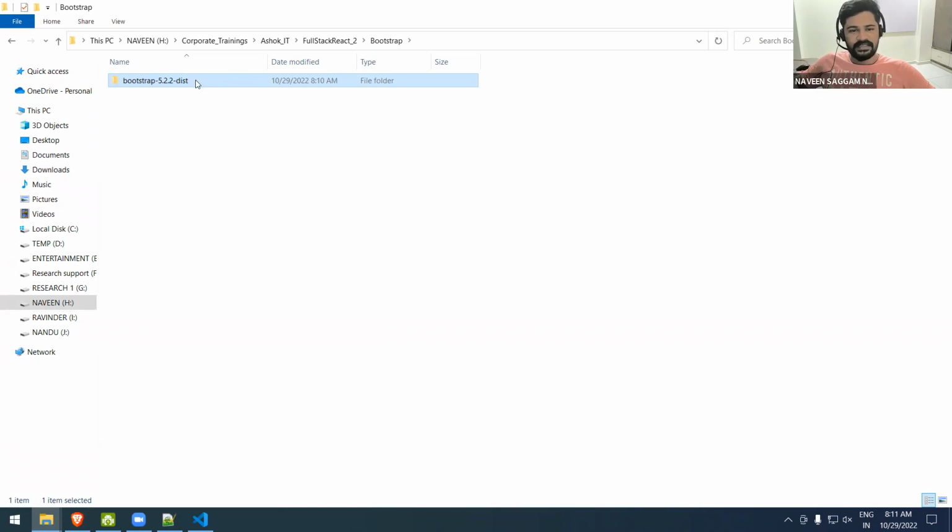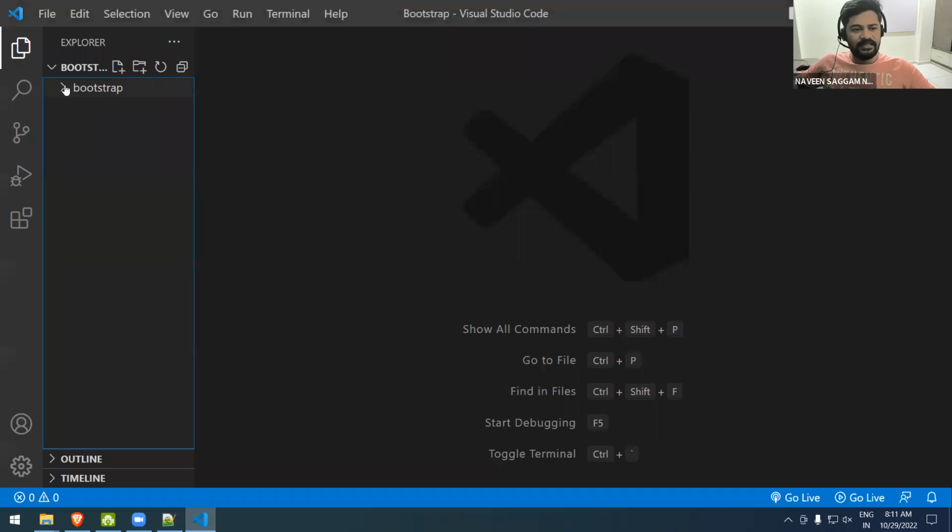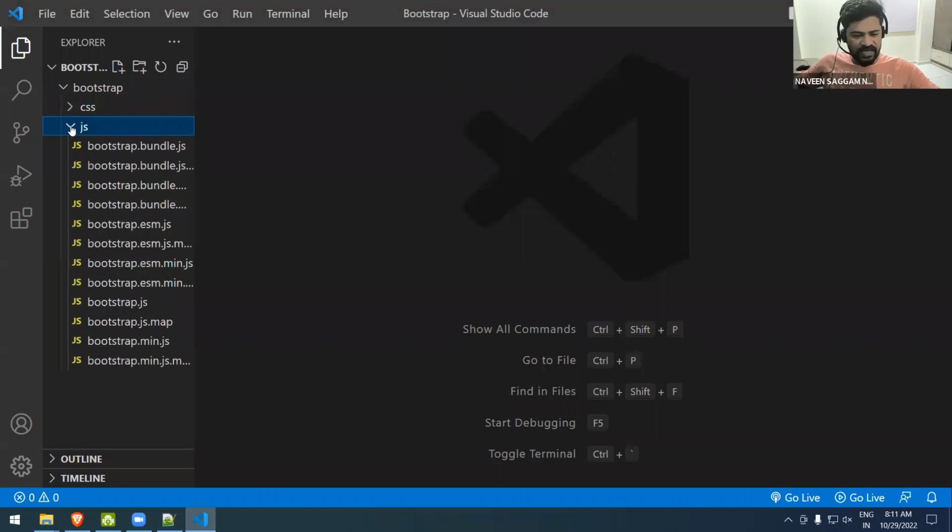Okay, paste it. See, I created Bootstrap as my workspace folder. In that, this Bootstrap dist is there, right? CSS and JS is there. So why Bootstrap dist? You change the name to just Bootstrap. All this dist is not required. Yeah, the Bootstrap folder, CSS and JS contain a lot of files. Don't worry. See here, we got Bootstrap, all CSS files and JS files. We connect only one. Those are all linked-up files.